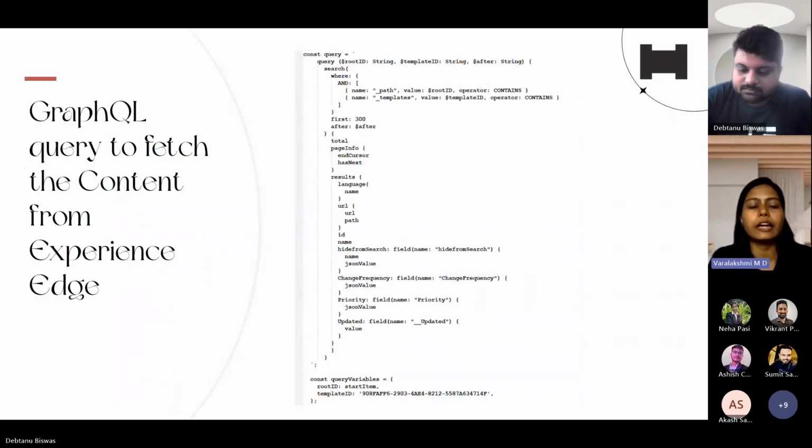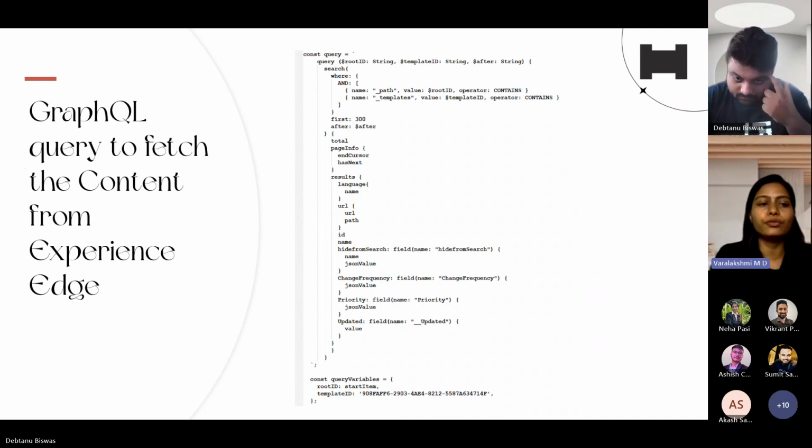So here is the GraphQL query. The main thing about including GraphQL is that we want to exclude a few fields that we don't want unnecessarily indexed. In GraphQL, we will be fetching the content from Experience Edge. In the query, we have a root item, which is a string, and a template ID.